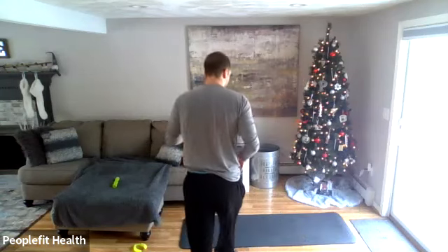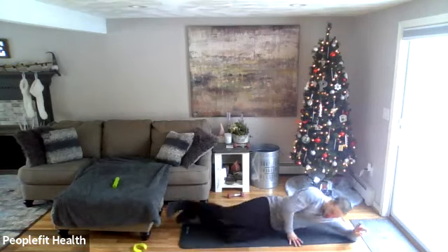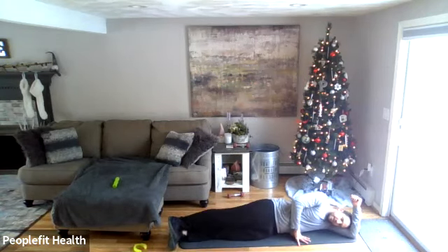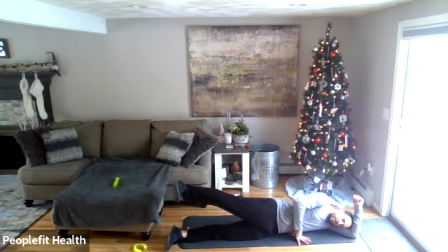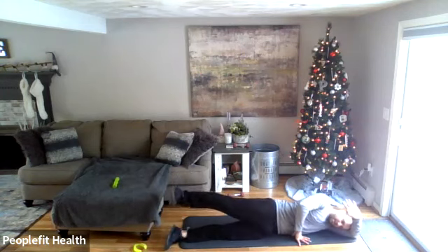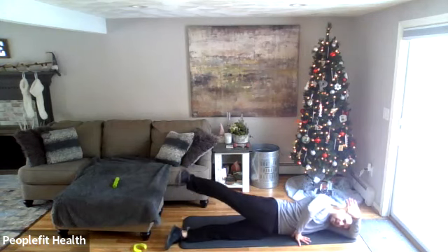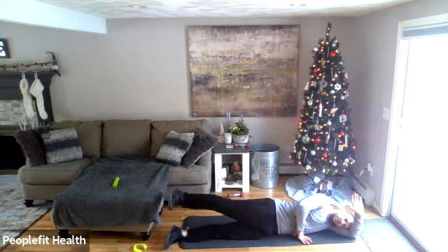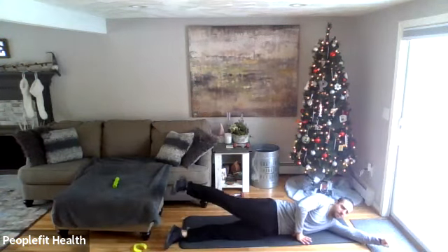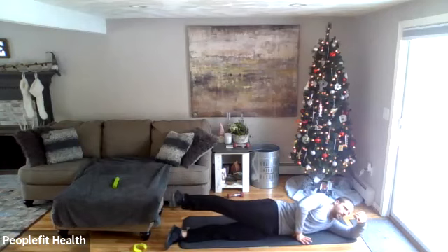All right — turn to your side lying on the floor. We have our side lying hip circle, our last one today. Lying on your side — top leg lifts up, create a circular pattern. Good. The higher the leg, the harder — just make sure you keep your toes and hips facing the wall, not the ceiling. If you have to point the toe up, your leg is a little too high, bring it down a little. Reverse.